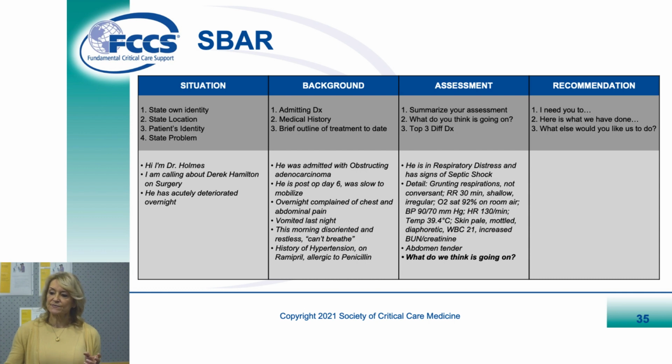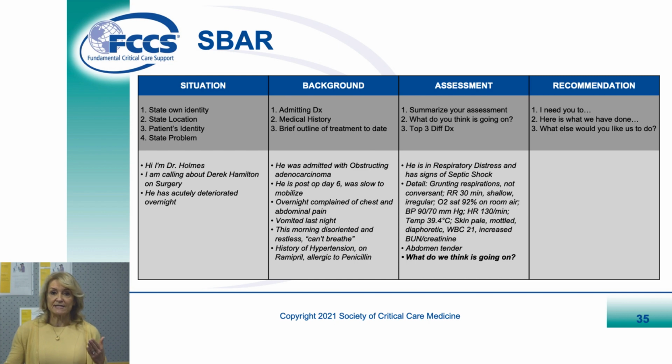So the assessment. Summarize your assessment. What do you think is going on? And this is where you're going to need to have a top 3 differential. I don't want you to have 1. I want you to have at least 3. So he's in respiratory distress. Just say it. He has signs of septic shock. Say it. He's febrile. He's got a white count. He's got mottled legs, evidence of hypoperfusion. That's septic shock.